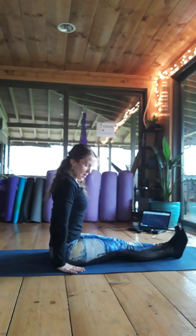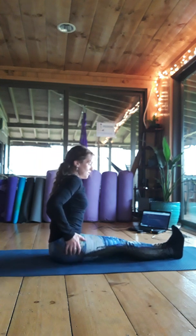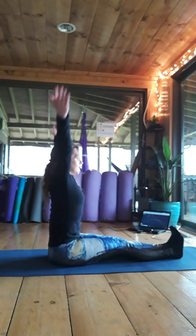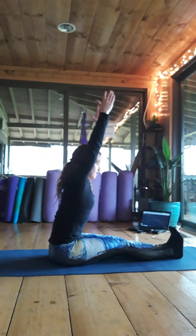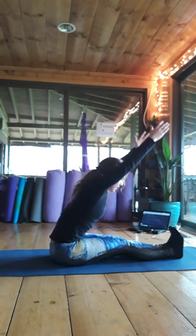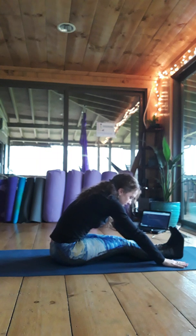You can press into the palms, straightening out your arms to find that full length in your spine. Maybe even lifting the flesh from the sit bones. We'll take an inhale again, reaching the arms all the way up. And as you come forward into a fold, begin to hinge first from your hips, keeping that spine nice and long. Reaching forward with the hands and the heart. Then eventually as you come to the edge of your stretch, allowing the hands to come down. Let the head come in, the neck can round out.